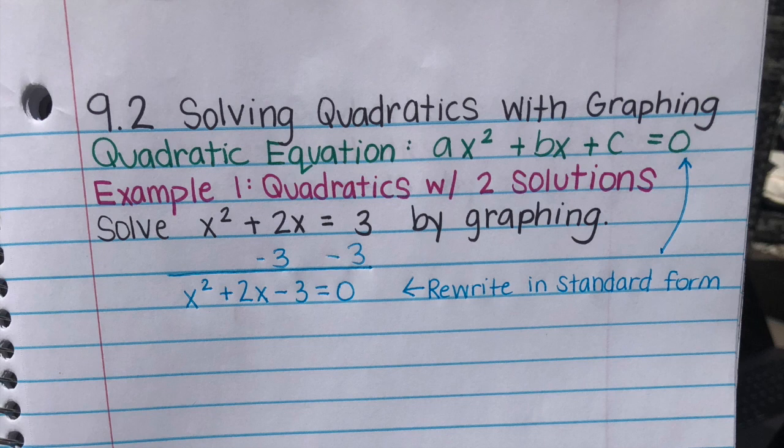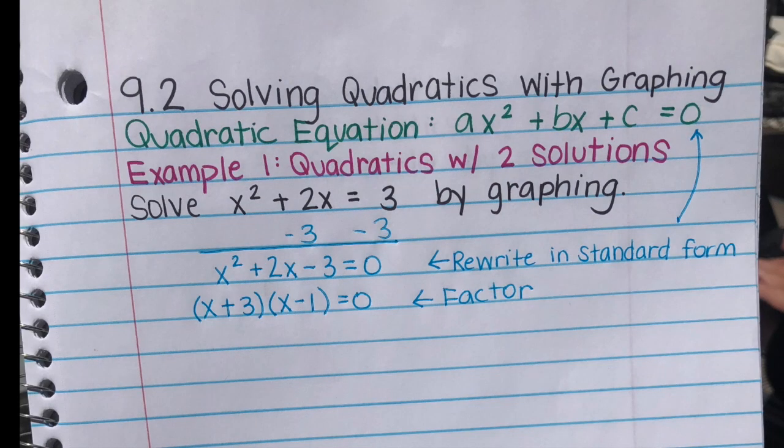So your first step is always going to be the same. Look at how in blue I have rewritten the quadratic equation in standard form so that it's some number x squared plus some x term plus a constant. The way that I did that was by subtracting 3 from both sides. And now I have the quadratic written in standard form. Your next step then is going to be to factor that equation. So I'm thinking what two numbers multiply to equal -3 but add to equal +2. So I've factored it by writing x plus 3 multiplied by the quantity of x minus 1 equals 0.